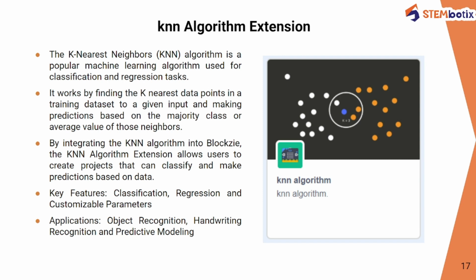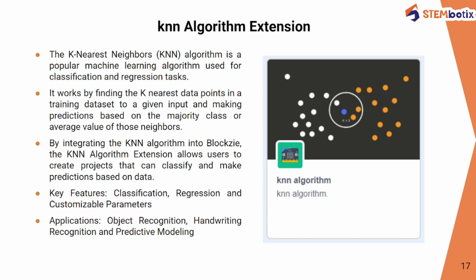In KNN, it has its training module. First, the algorithm memorizes the entire training data set, and after that it predicts. When making a prediction for a new data point, it finds the k nearest data points in the training set based on some distance metric. And after that is classification. For a classification task, the majority class among the k neighbors determines the class of the new data point.